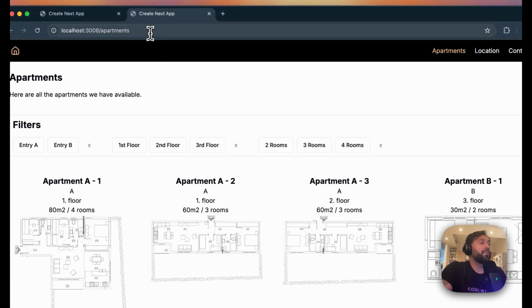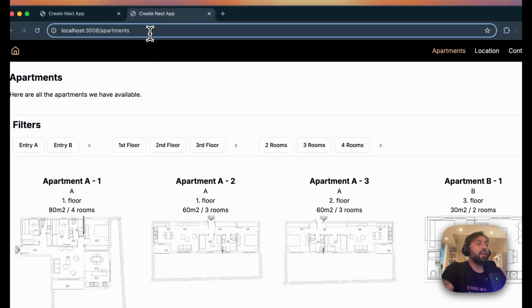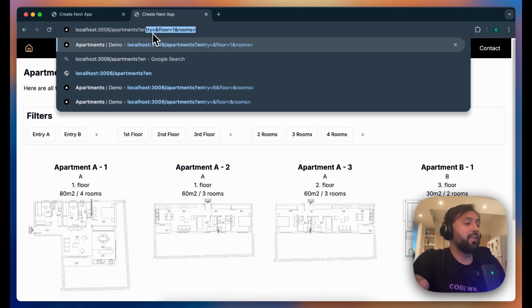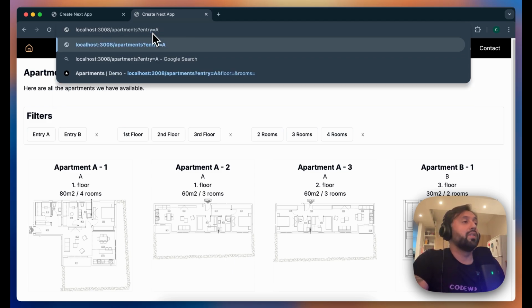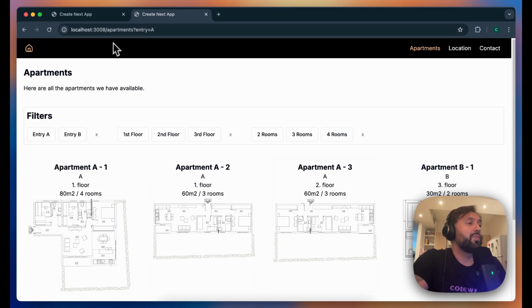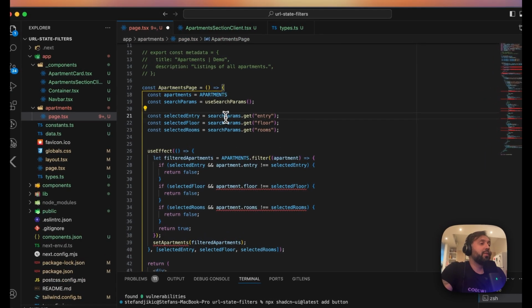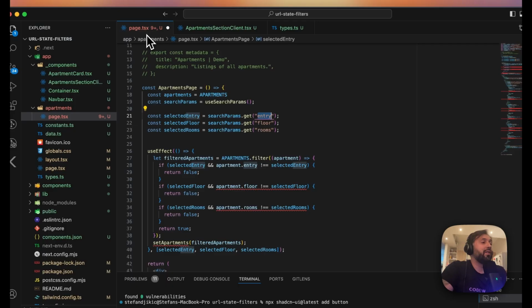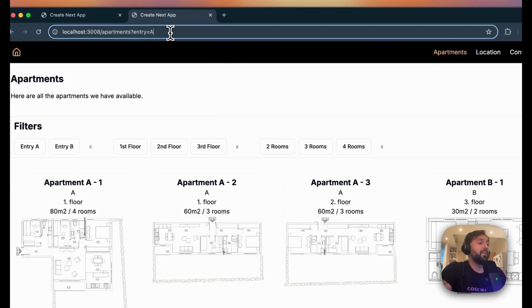Okay. Now, what is this? If I go back here, our URL should look something like this. So let's say entry will be equal to this. So searchParams here, when we use this function, has a method get. All right, and what we pass here will basically be this. So now if we console log this, it will return us the value of entry. So in this case, A.